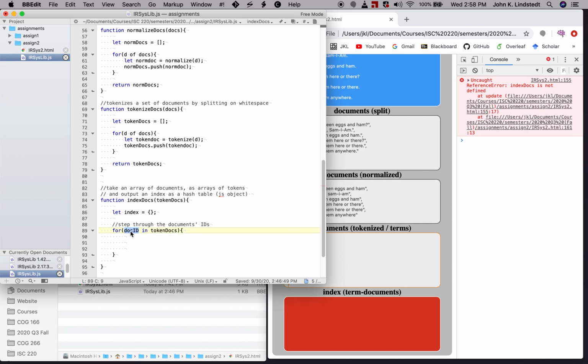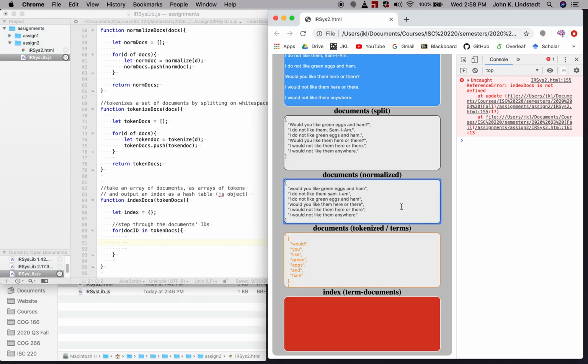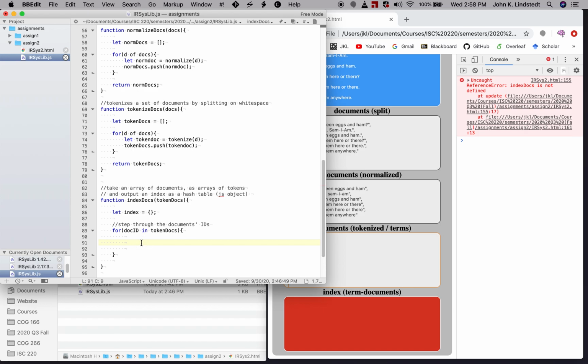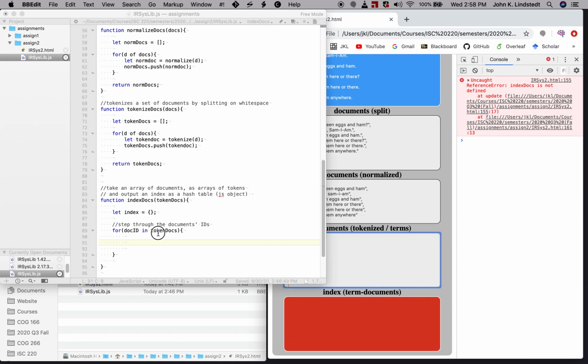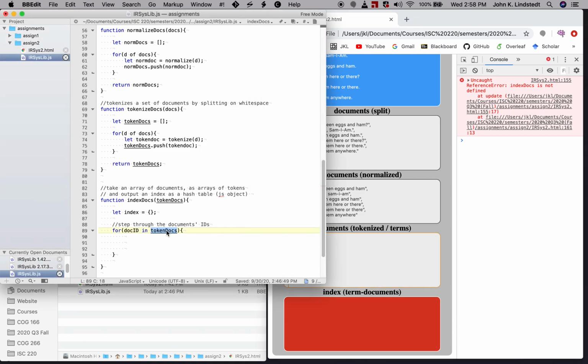We now have the document ID. What we're going to do now, remember, is we're going to walk through and say, hey, for each term that I find in this document. So go ahead and cut off the information there. Well, no, let's finish the thought. So for each term in this document now, so we have the document ID and the token doc set, I can get out this set of tokens.